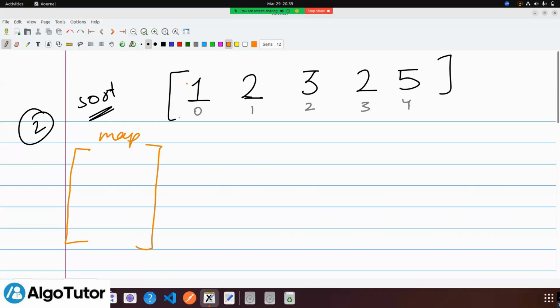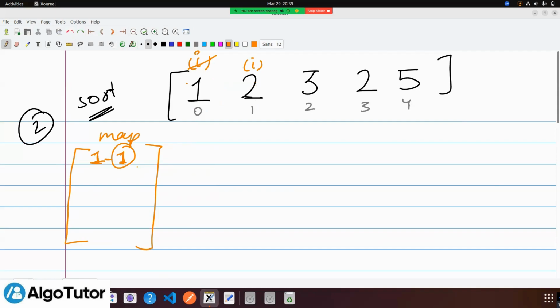This is the hash map I have, and I'm going to create a variable I, which is pointing at the 0th index. Now, what will I do? I will first check whether this value is present in my hash map. Is this 1 present in my hash map? No, it is not. So I'm going to put this 1 in my hash map, with occurrence 1. Now increment this I. In a hash map, we store data in the form of key-value pairs, so this is key and this is value.